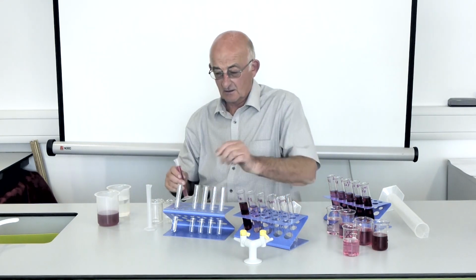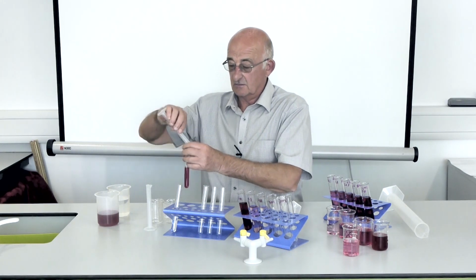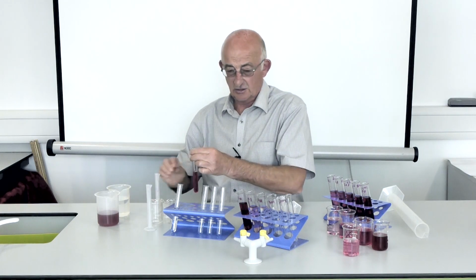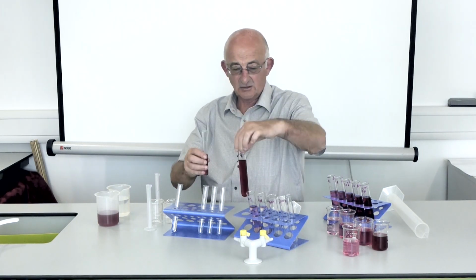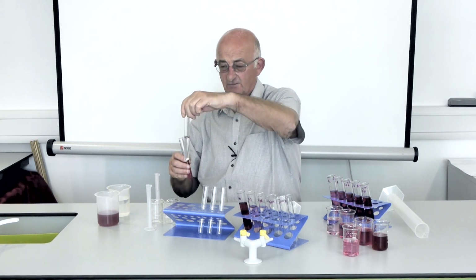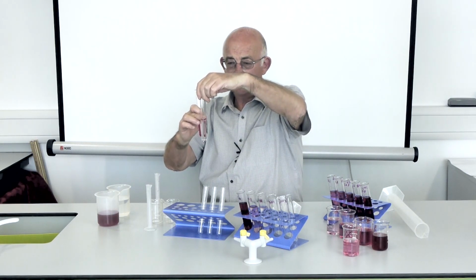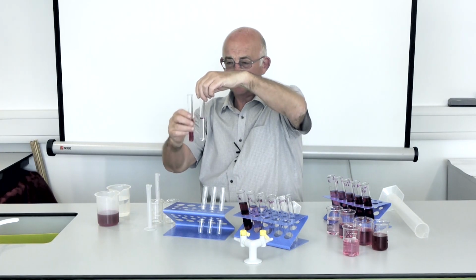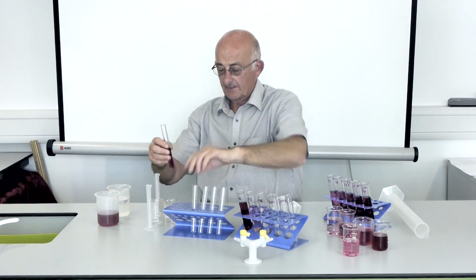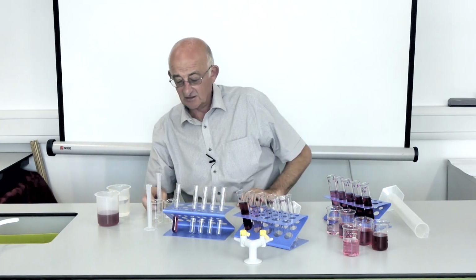So that goes then into my first tube, which is 1.0, so that's the same as that one there. Just for illustration purposes, I've marked on the tube where 10 mil comes up to, just so I know roughly how much we're going to be needing. So I have 10 mil of my starting solution. I've got to dilute that by a factor of 10.